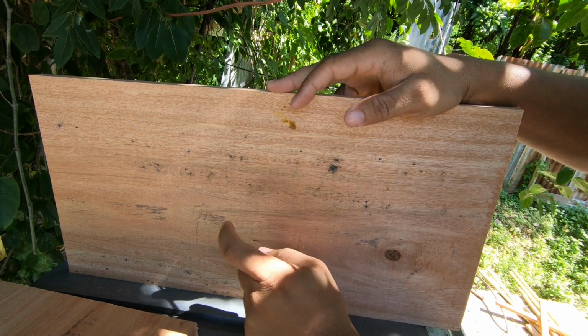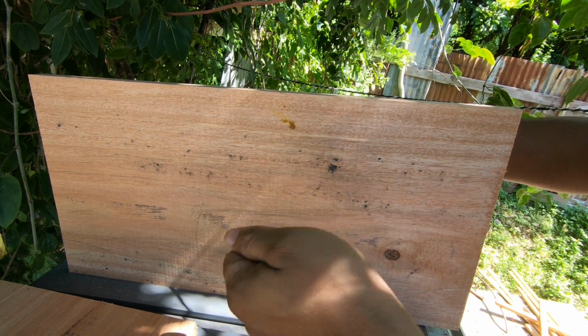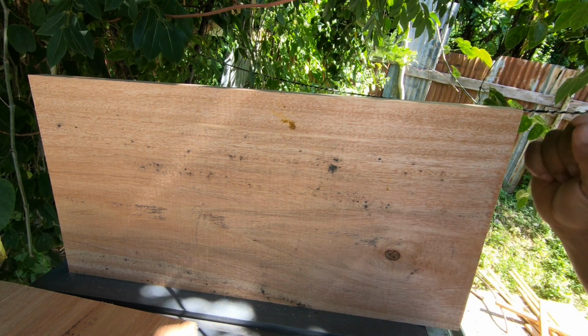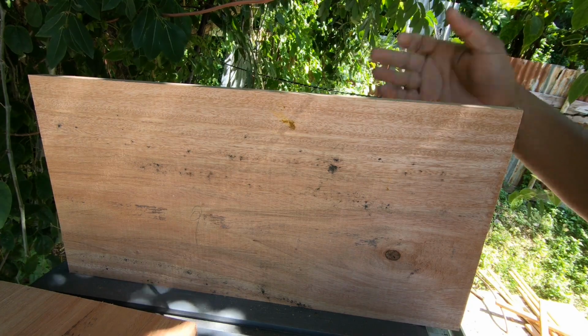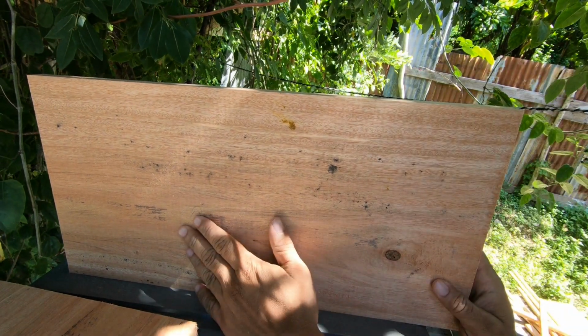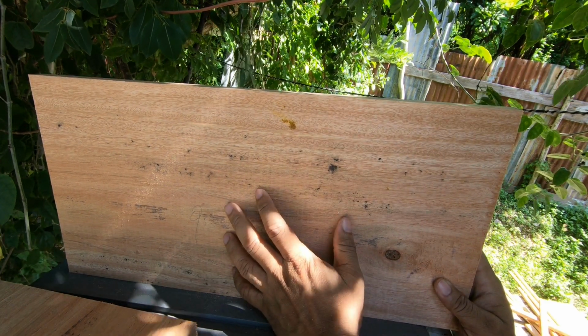Typically for the side, I don't put handles there because I find it's a little bit awkward to hold the box with it so close to you. So I'd only put handles on the front and back, not the sides. For me, this is finished, but if you wanted to go another step and put handles there, you can do so, and you do that with a router.